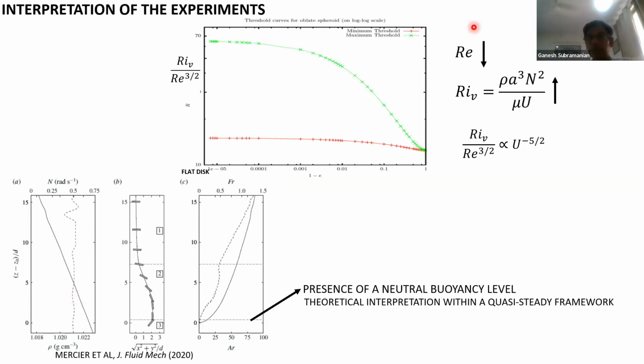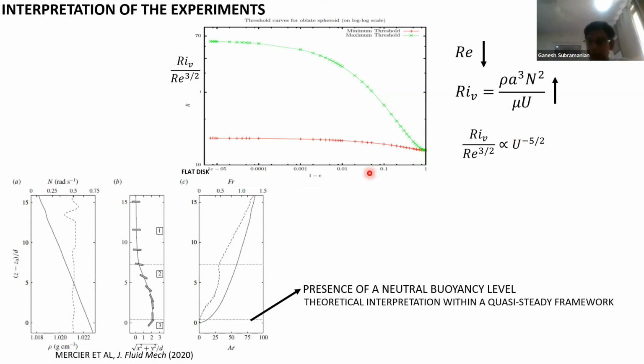So in effect, what we are saying is that because of this change in the settling velocity, we can think of the theory in terms of a series of quasi-static equilibria, where the Reynolds number decreases and the viscous Richardson number increases as a function of time. In other words, at each time instant, the momentum around the spheroid diffuses fast enough to set up a quasi-steady field, and I get a torque that conforms to the theoretical approximation still, because I regard this whole approach to the neutral buoyancy level as a very slow one.